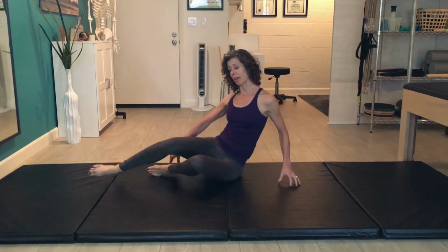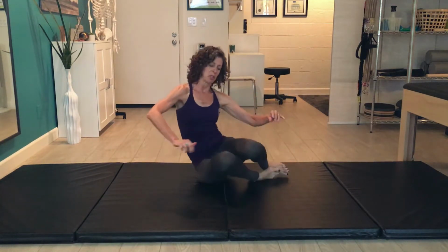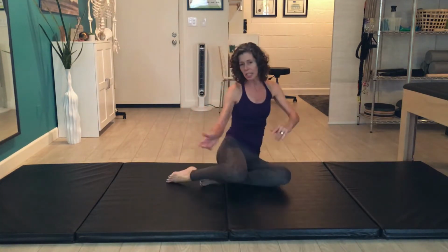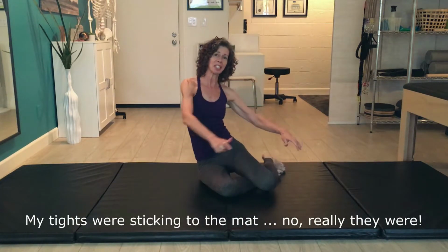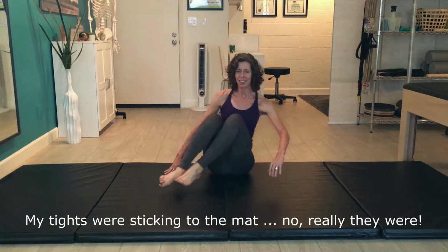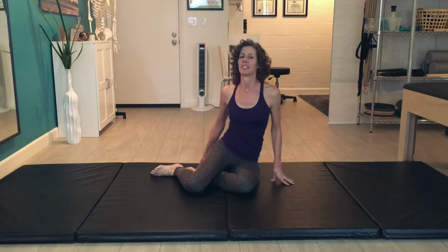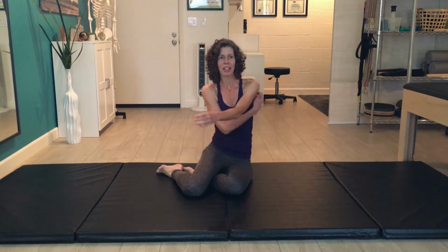If you want to try without any hands, feel free. That didn't go so well. So you've got to really work through the trunk a little bit more to pivot and come around. I'm not doing so good to this other side today. Oh, it's a little bit of a struggle. There we go. So we're going to stay here on this side.